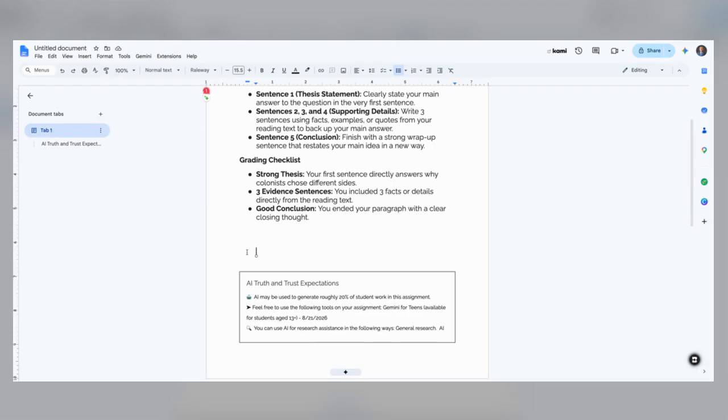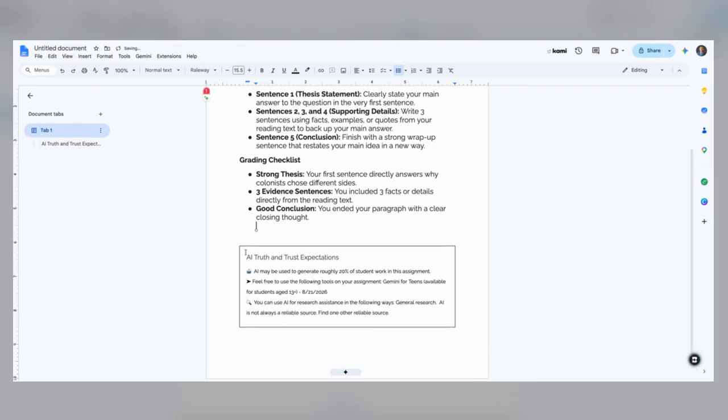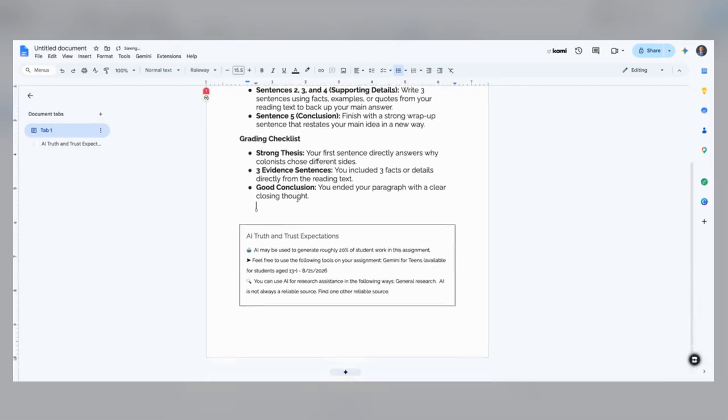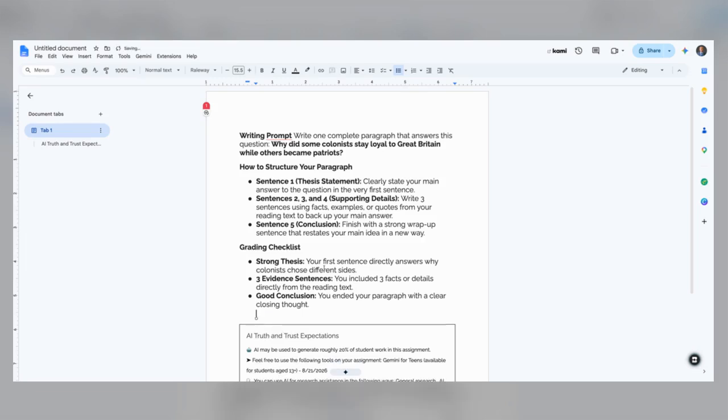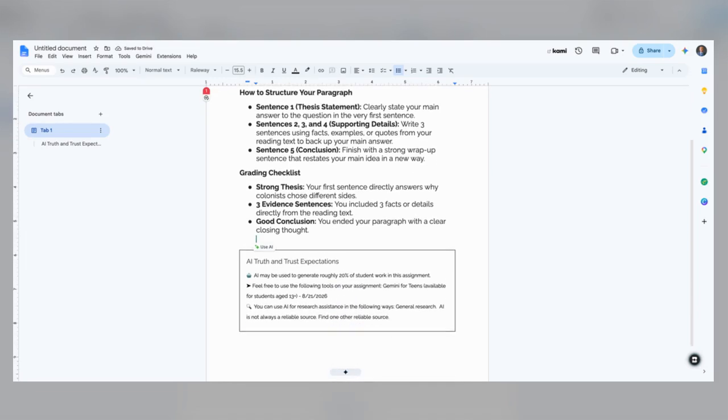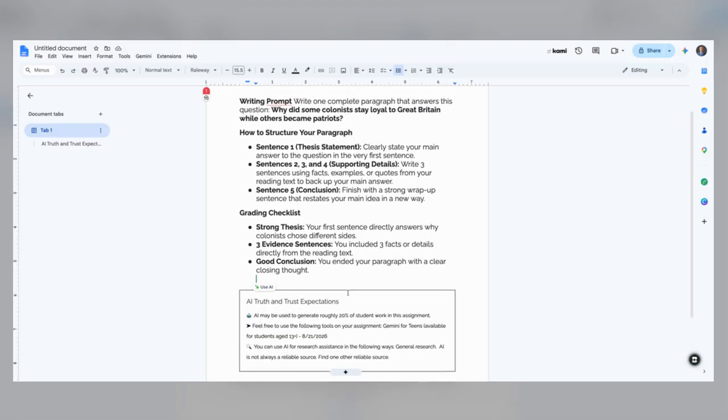So underneath, you see that right underneath are expectations. This could be a syllabus, that could be assignments for a project. I would love to see this be the standard, that students just always get used to seeing what the AI trust and truth statement is, so they know if they're being able to use AI or not. And then this is what goes out to students.